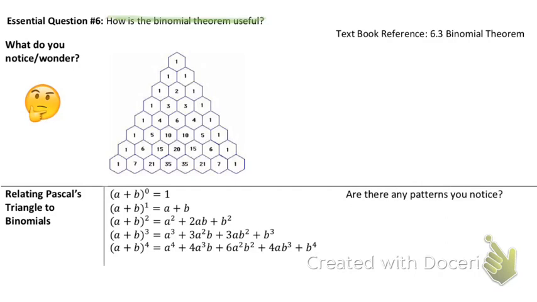So what you're seeing here is a special triangle, and this triangle is called Pascal's triangle. So let's write that down. Pascal's triangle is a very simple idea, but it actually helps us do some quick multiplication that otherwise would take us a little bit longer. So if we start here at the top, this row is actually called row 0, okay?